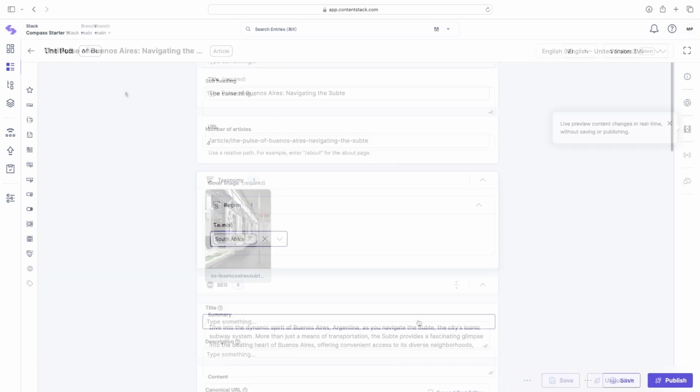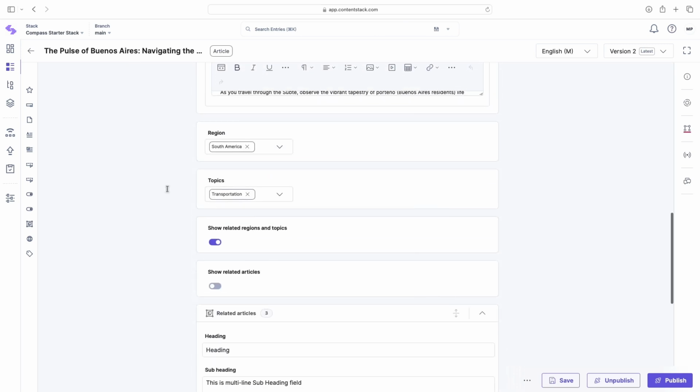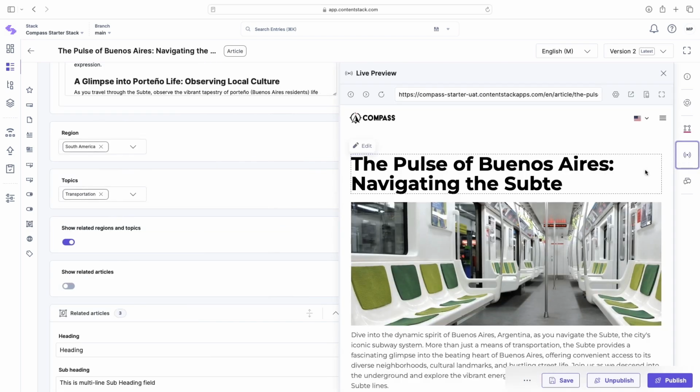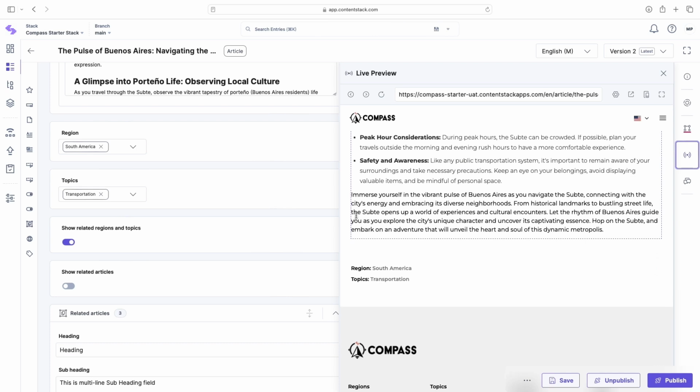To see taxonomy on the front end, I'm going to use Live Preview for this article about Buenos Aires. First, I'll scroll down to the taxonomy section. Here, you'll notice I'm using terms from the two taxonomies that I created, the region taxonomy that we created together, and a topics taxonomy I created on my own. Now, I'll click the Live Preview button, and once it loads, I can scroll down the article to see the terms associated with the article. If I decide to add the term must-see spots from the topics taxonomy, you'll see the page automatically update. That was really cool to see in real life.